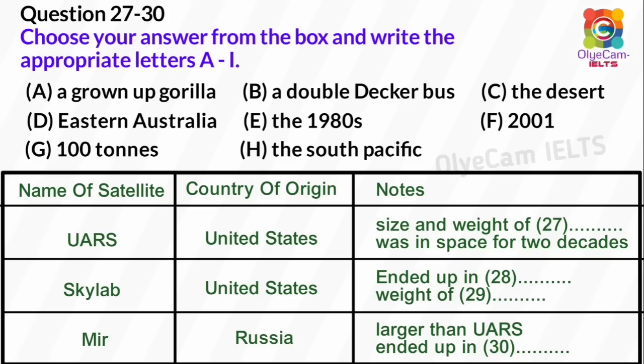A nice soft landing, then. Dr. Chadwick said, imagine a couple of washing machines tied together and travelling at 100 miles per hour, and you'll get an idea. Oh, and do you remember Skylab? That was another US space station, and it fell to Earth at least 3 decades ago, in 1979. It fell into the Indian Ocean and the deserts of Western Australia. According to what I wrote down, that particular space junk weighed 100 tons. And let's not forget Mir, the Russian space station. Mir weighed 135 tons, far, far larger than UARS, and it fell to Earth in 2001. It plunged straight into the South Pacific.